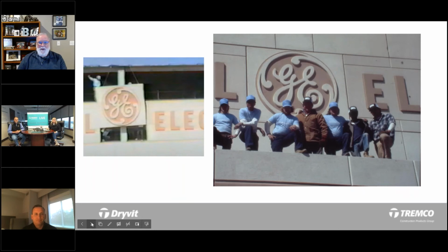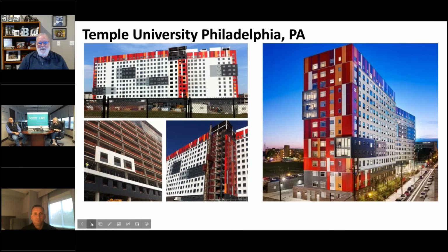Okay, and that's the finished panel for that job moving through the plant. And the sign, all the letters were cut out, and there's the sign after and the panels after it was installed. This was just a great job and a great example of how everything should come together and how you can integrate all the benefits. And this was 50 years ago, so we're 45 years ago. So very, very good.